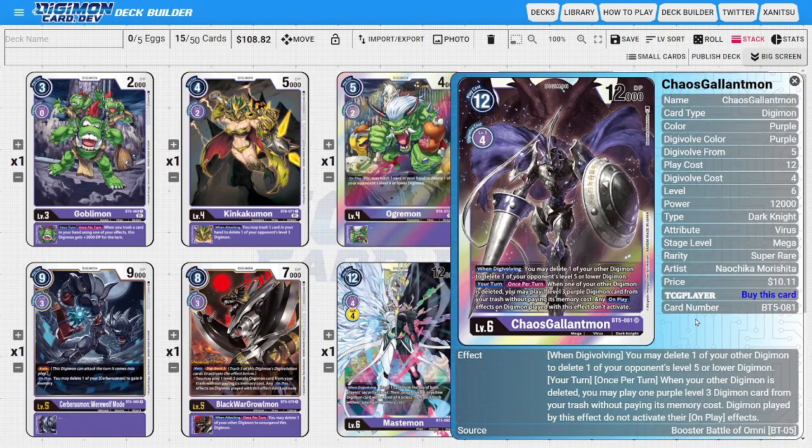Then we even have Chaos Gallantmon to consider playing, just because we could lean a little bit heavier into some of the self-sacrificing stuff that Chaos Gallantmon was playing around with before, and we do have some other very powerful level 3 Digimon like Electmon that are added into BT-06 to make this type of play even stronger.